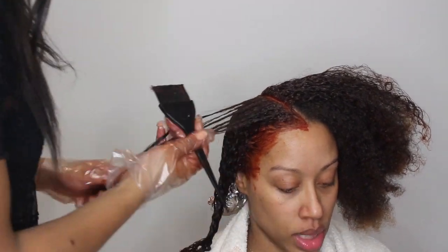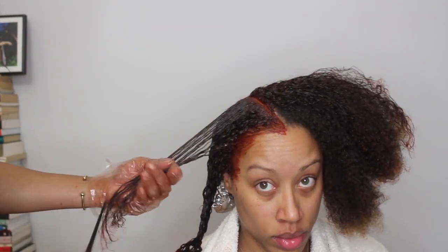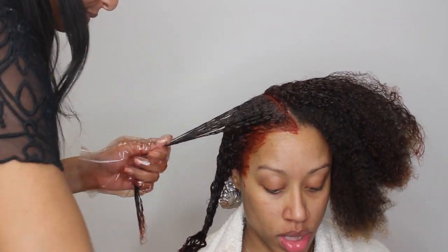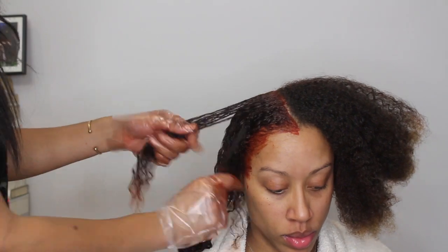So you wanna make sure you fully coat each section. That's why she's doing small pieces. The smaller the section that you do will guarantee fully covered strands for that really pretty even color without any gaps or any missed pieces.